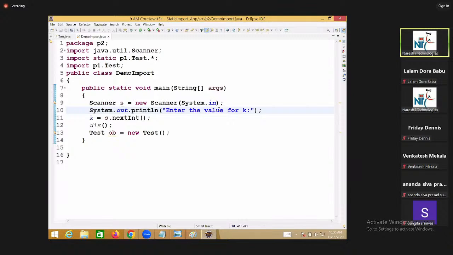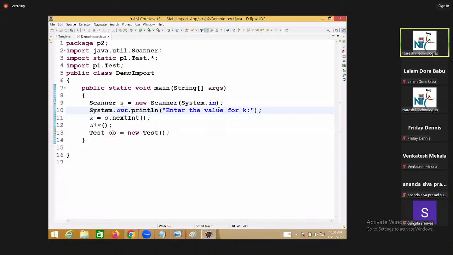So the advantage is, I don't want the class, I want members only. Now the class has 100 members, 100 methods. Among them, 20 static methods are there. I want those methods only, so I'll say static import. The 20 methods will come. The remaining 80 methods are not needed for me, and the class is also not needed for me. That is a way of writing.